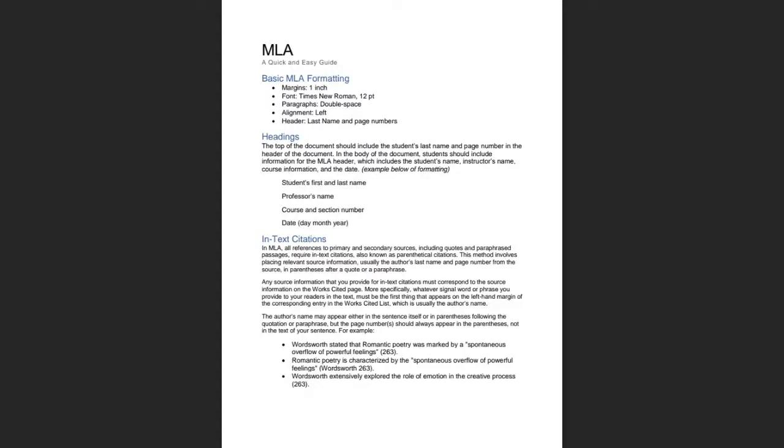Okay. So anyway, that is MLA, and I hope that it was fairly easy. Again, you have this quick guide available to you on Blackboard. You also have the Purdue Owl at your disposal. Remember to take your time and make sure your formatting is correct, because it is 20 points of the essay grade. And I can't tell you how many frustrated students I've had. Well, why did I get a C on this essay? I thought I wrote it so well. It's true, you did write it well, but unfortunately, you didn't pay attention to formatting.